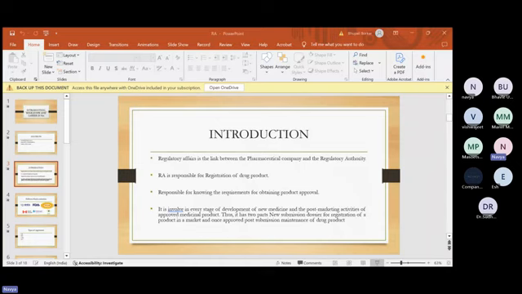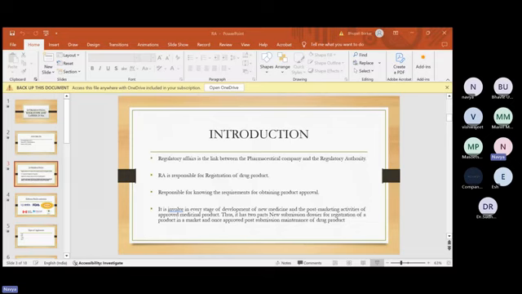We have different health authorities, that is MHRA for UK, then we have US FDA for US, TGA for Australia, Health Canada for Canada, ANVISA for Brazil, and so on. There are many more other authorities. These are a few which I have listed down. We'll see throughout the course which are the different authorities all over the world.